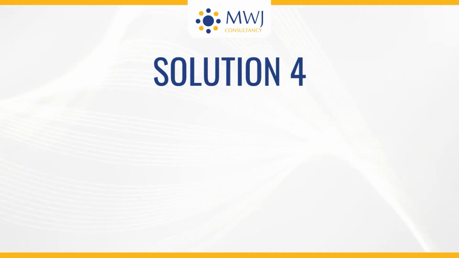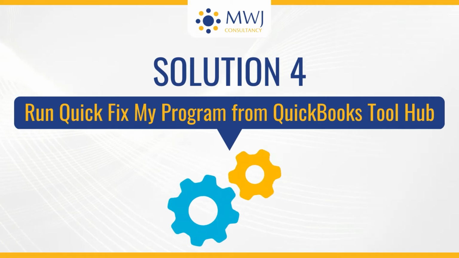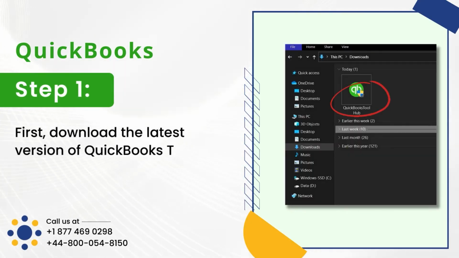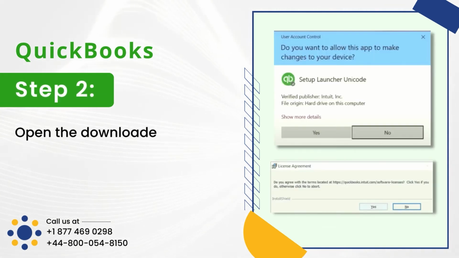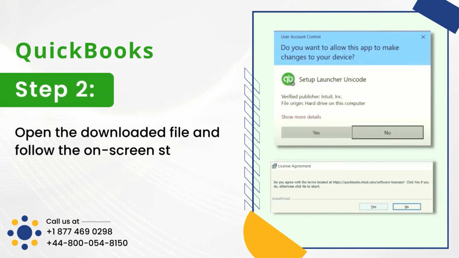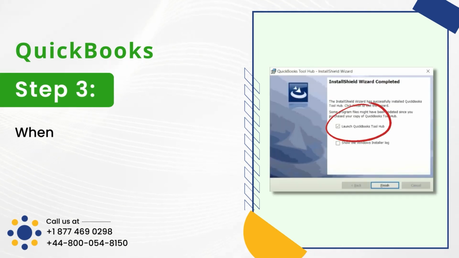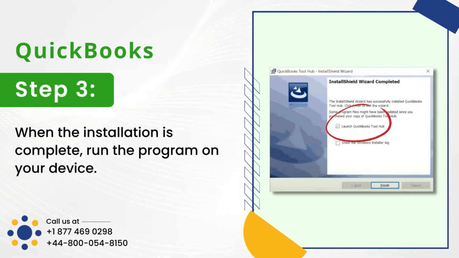Solution 4. Run Quick Fix My Program from QuickBooks Tool Hub. Step 1. First, download the latest version of QuickBooks Tool Hub. Step 2. Open the downloaded file and follow the on-screen steps to install and agree to the terms and conditions. Step 3. When the installation is complete, run the program on your device.